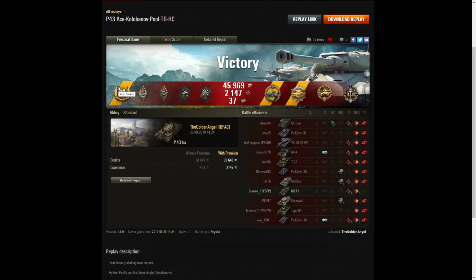So let's have a look at the end of battle stats. It's an ace tanker for the Golden Angel in the P.43 bis. He managed to get a Hand of God for surviving, having received shots from 4 different enemies during that battle. A Bruiser medal for killing at least 5 critical hits, he got 13. A Duelist for taking down 2 tanks who damaged him, and a 5 for effect for doing more damage than the hit points of his own vehicle.